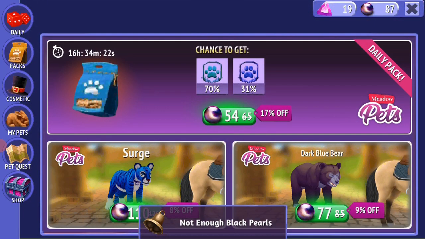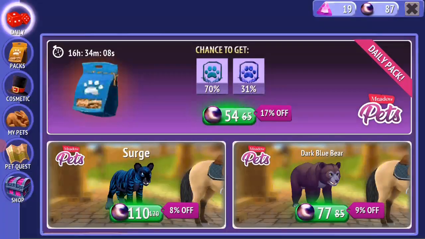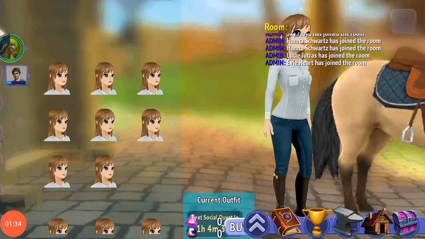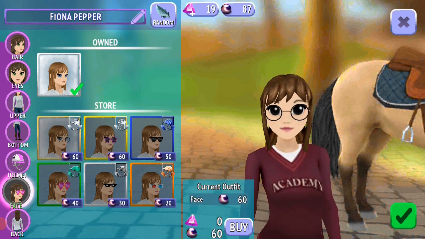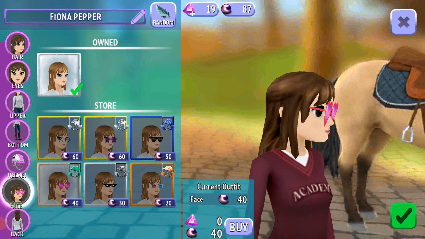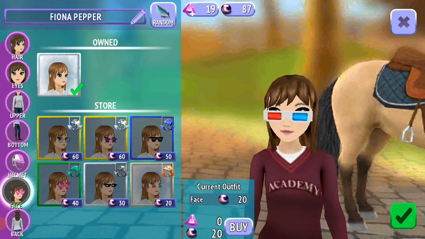Oh my god, what if I would have 110? Thank god. So I clearly don't know, and I have also another option, which is for my accessories, like here in customized character. Here what I can do is I can go in face, and I can buy, like, this one. I love this one, it's so cool. See, I look so cool, right? This is clearly madness. Oh, I can buy this. This is of 20.